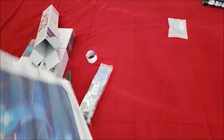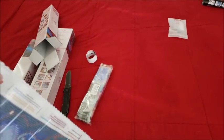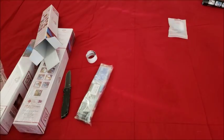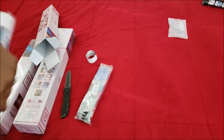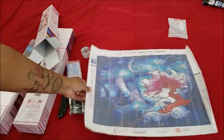Y'all don't care about that. So we're going to unroll it and then roll it the other way so that you guys can get a good look at this. And I like the fact that it's not huge because not all images have to be super huge, okay? I don't got all day for this. All right, you ready? Bam! There we go. There is our little image.